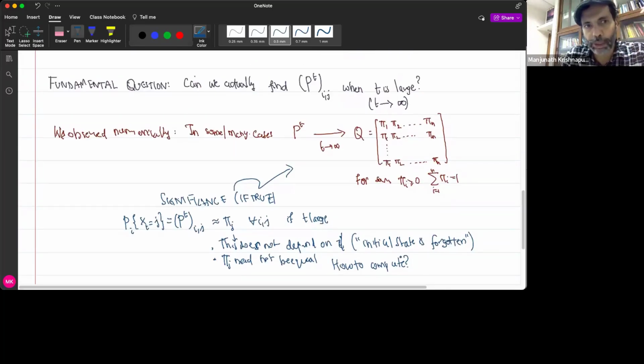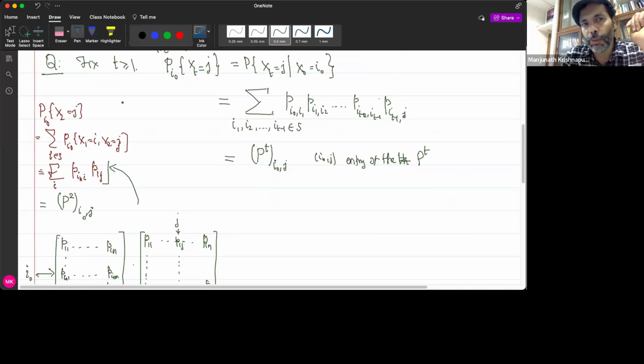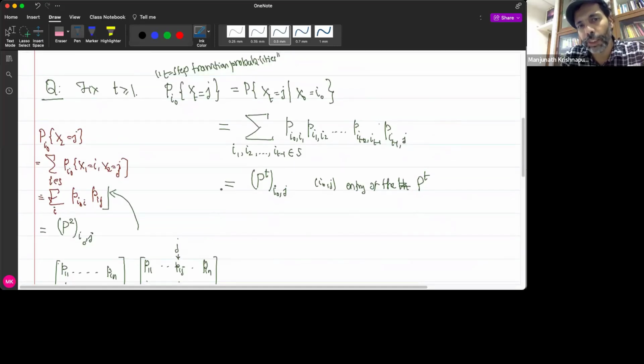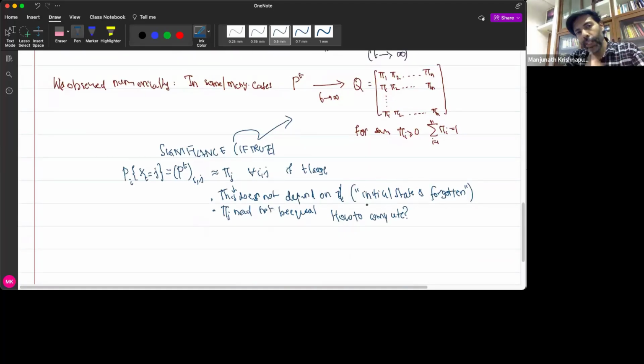Okay, so let me summarize what I said. I raised the fundamental question of finding long-term transition probabilities. The transition probabilities for t steps are the entries of p to the t, p to the t (i, j). So the question becomes, can we understand what happens to the powers of this matrix as t becomes larger and larger? What happens to the entries? Numerically, we seem to see that in many situations, this converges to a matrix which has all equal rows, which would mean that there is a very definite answer to our question: p to the t (i, j) converges to some pi_j, which does not depend on i. But how to compute these pi_j's? It's all a bit mysterious, and this is what we have to answer now.